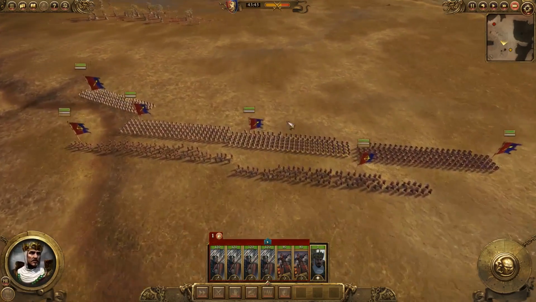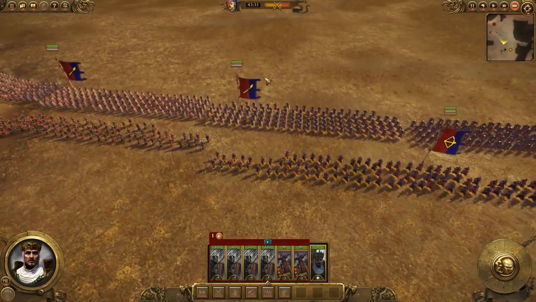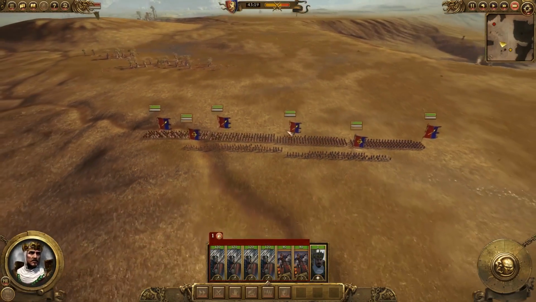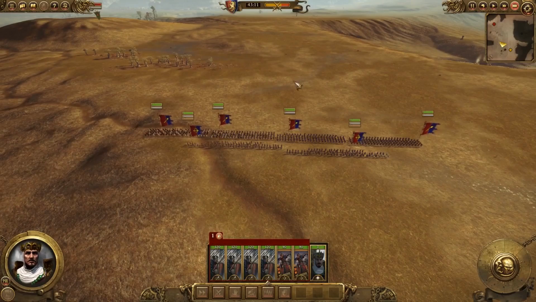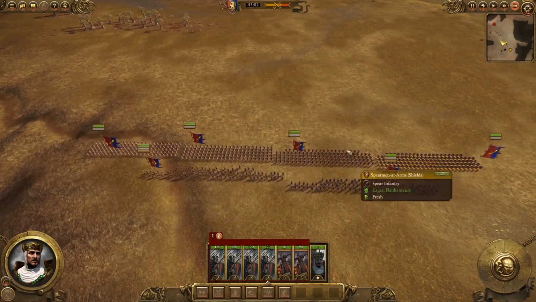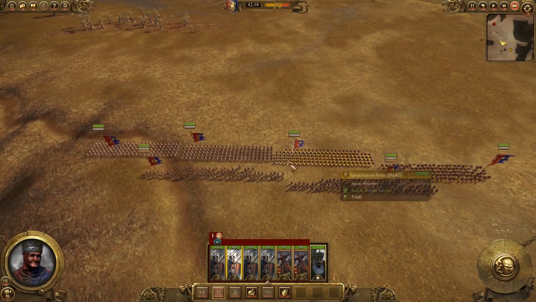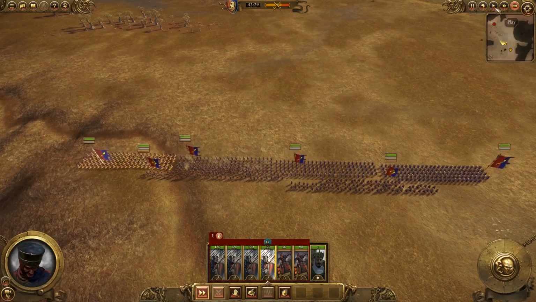Now, I've done this quick little move here. I've actually got my army facing the wrong way now, but that's okay because it sets me up for the next point. If I've got this set up and I notice that the army is trying to flank me from behind, and I quickly want to turn my spearmen around to brace for the charge, I can select the individual units and tap J to get them to about turn.